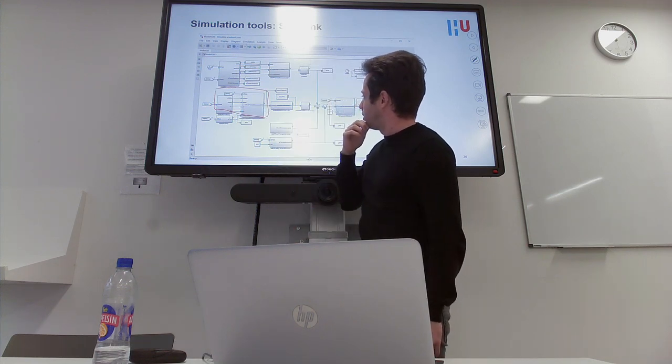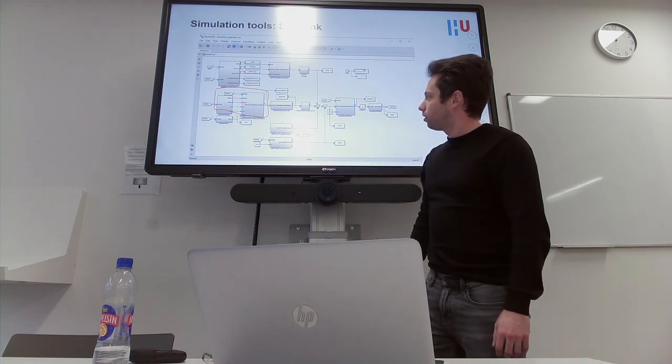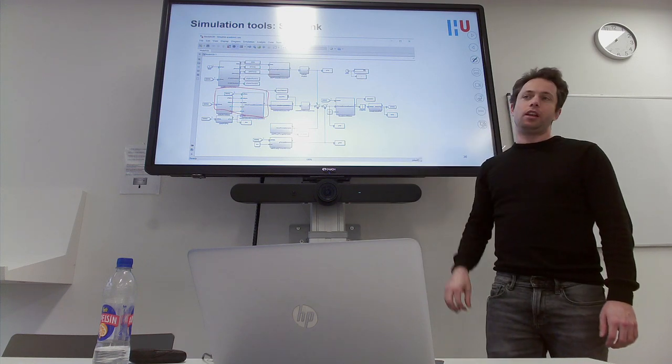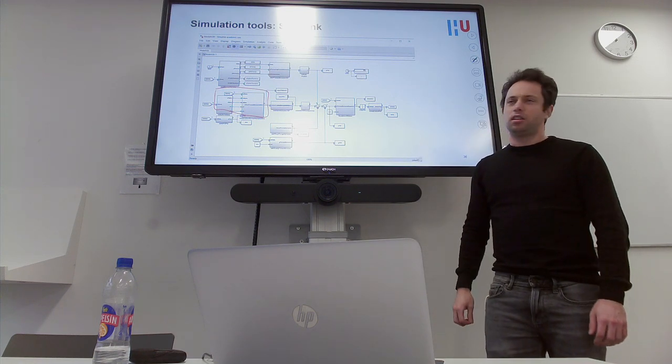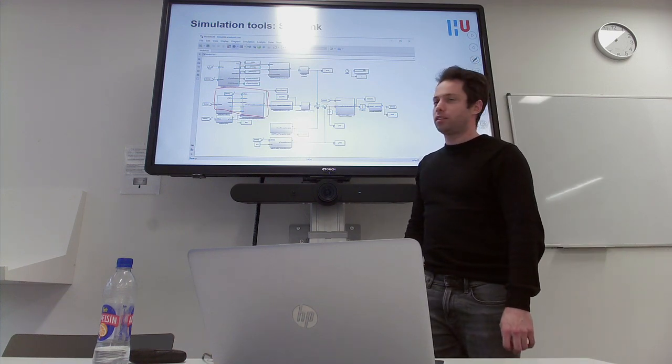But this is simulated in the time domain, right? In the time domain, yeah. Okay, so then you don't use the state space form? State space is when it's linear. This is all nonlinear. So we didn't use state space. Okay. So this is more similar to what you are doing right now.